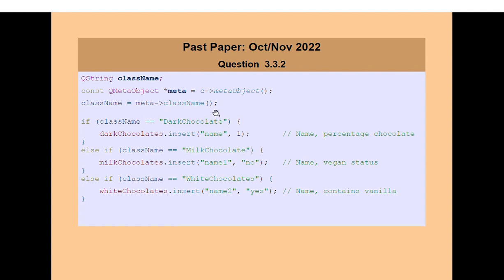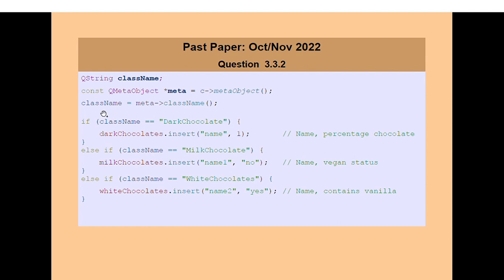So that is largely the code that you would be required to answer this question, but I'd suggest, just for the small number of marks available, you wouldn't be required to add this entire conditional logic, but I'd suggest you add at least the one line, or just write to say that you would then use conditional logic based on the class name to determine which constructor to call.